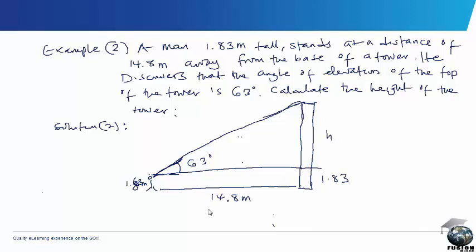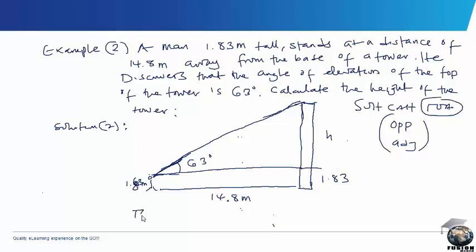Look at the figure very well. We are given the opposite and the adjacent sides, and we are not given the hypotenuse. So how do we find h? h is opposite, and we have adjacent, and what works in SOHCAHTOA is tan theta. That's the only place you have opposite and adjacent. Naming the points A, B and C, tan 63 degrees is equal to opposite, AB, over BC, which is h over 14.8 meters. So 14.8 tan 63 degrees is equal to h.